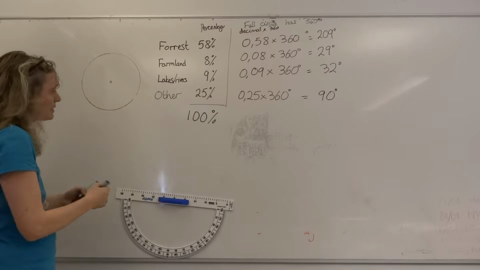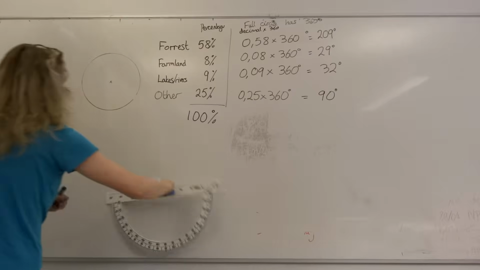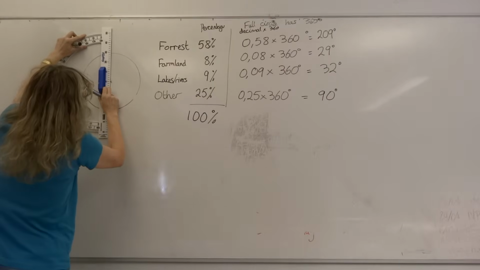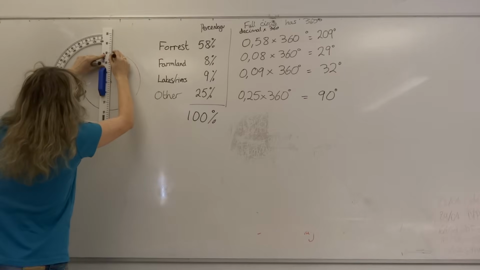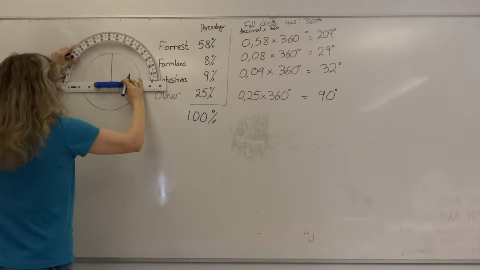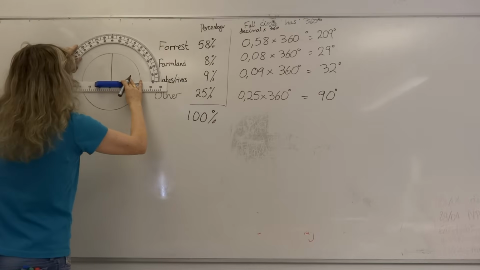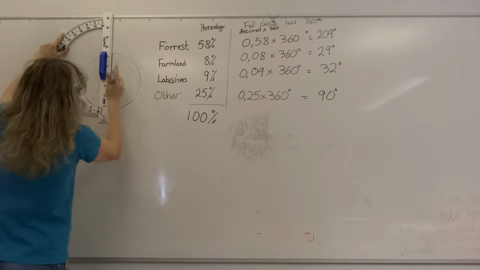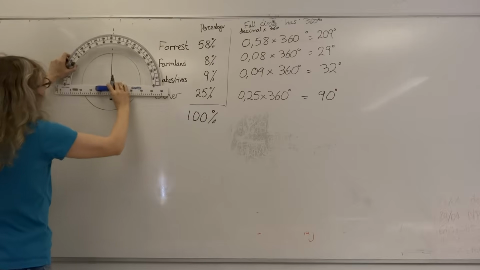Let's start with the easiest one, which is our other. The 90-degree angles are nice and easy to draw. Start with drawing a vertical line to say this is the start of our circle from the top down. Now we need a 90-degree angle. So we start here using our protractor. Make sure that we're in line. Let's extend this line up so we actually see where is our starting point. So we get the starting point on the protractor nice and clearly.